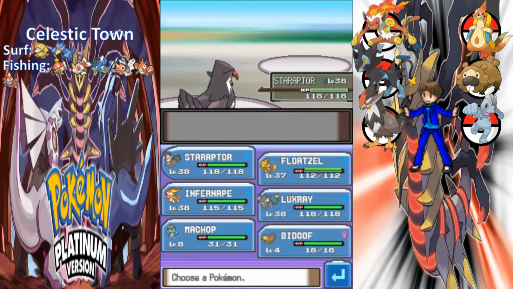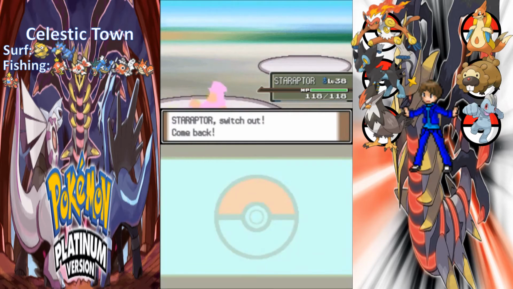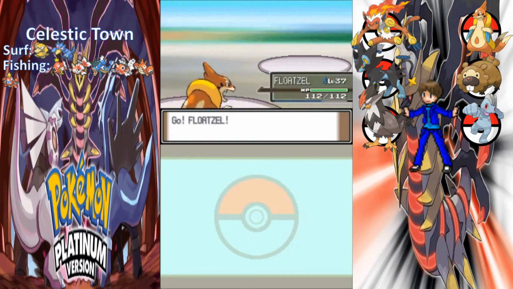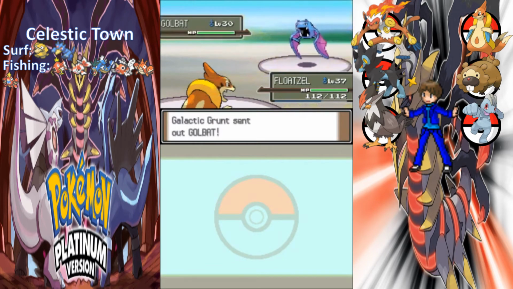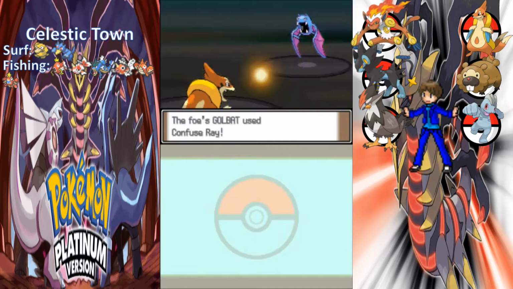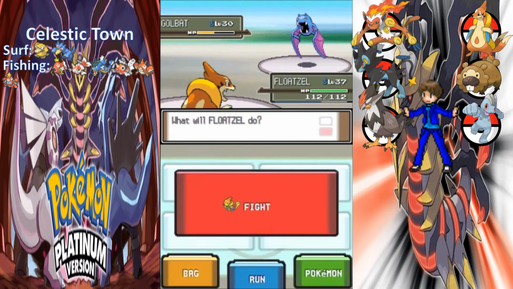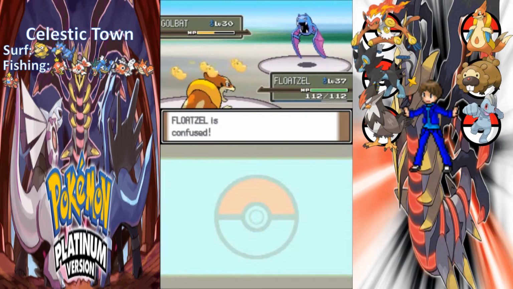Okay, now he's about to send out Golbat. Since my Pokemon is level 37 still, I may as well level him up. Alright, Mr. Golbat, how do you like some crunches? Alright. Oh, Confuse Ray! Really? Confuse Ray? Bam! Come on, Floatzel! Damn it!